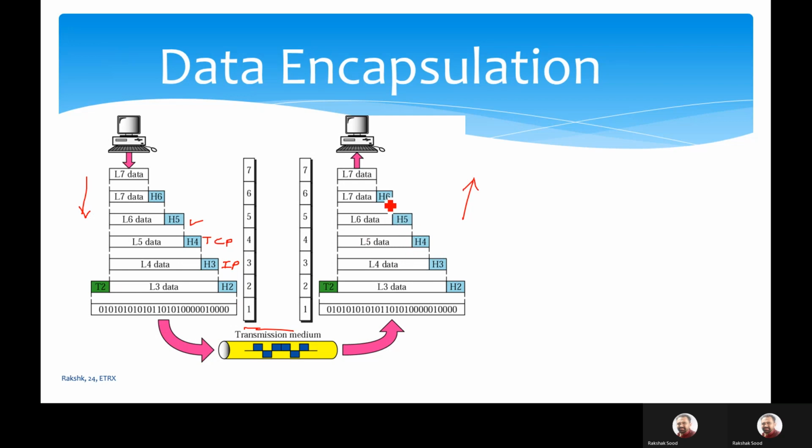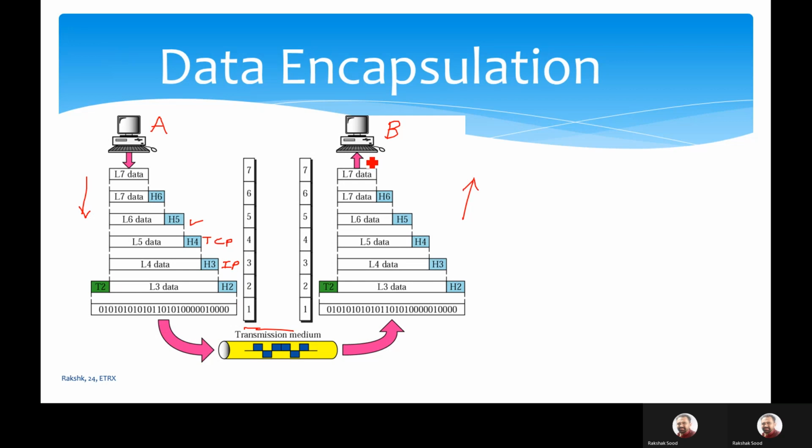Then the session and presentation layer will extract their own information and finally present the processed data to the destination on the right hand side, which in this case is our computer B. So the transmission actually happens from A to B. It happens in the form of data encapsulation, vertical communication, and then data decapsulation back again. But it actually appears that A is talking to B in a peer-to-peer or horizontal communication fashion.